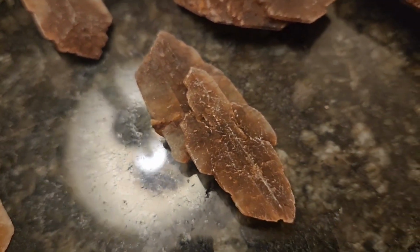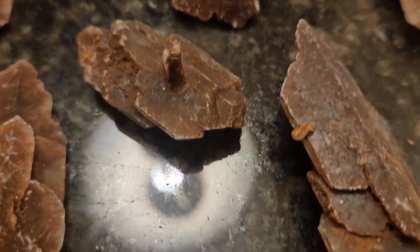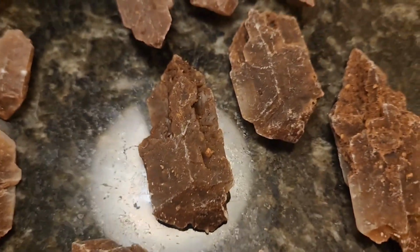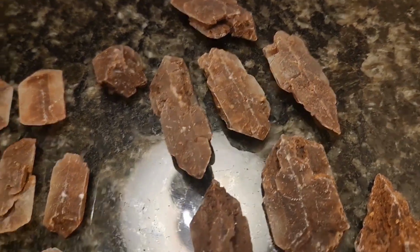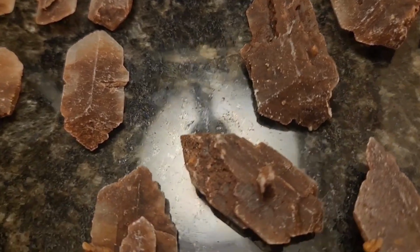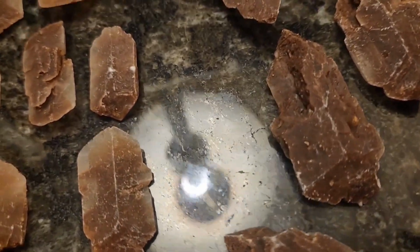It grows in odd shapes and grows together, and sometimes grows in different directions like this one here, and these grew in layers. This is the stuff that I find the most interesting. As you can see, there's no real rhyme or reason, pretty much layers, but they just grew a little out of the normal.